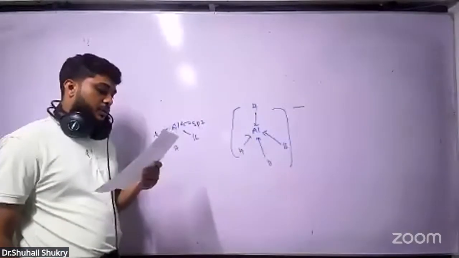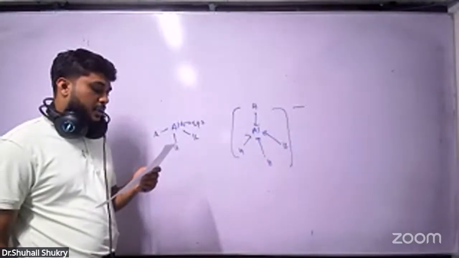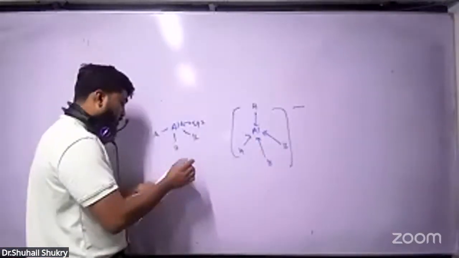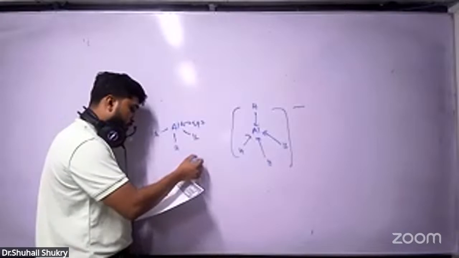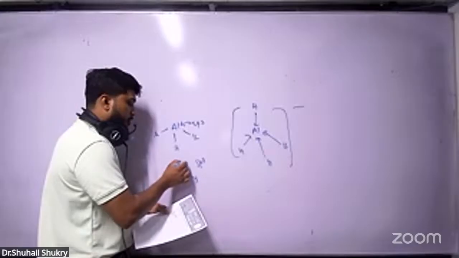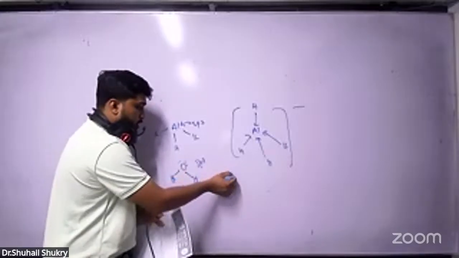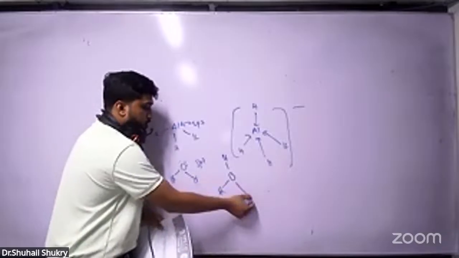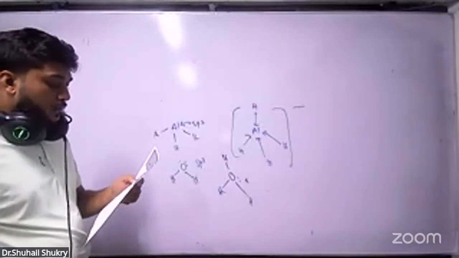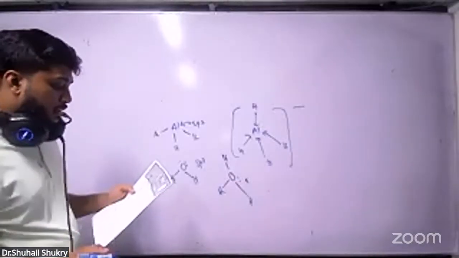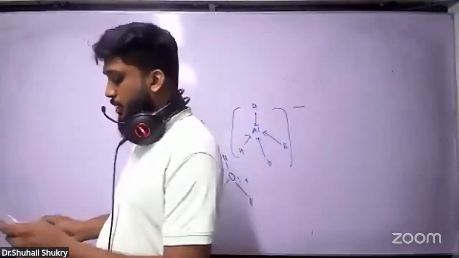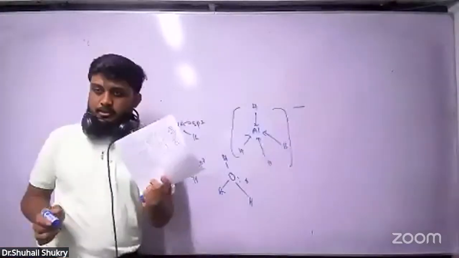Then H2O changes to H3O plus. The hybridization of oxygen in the water molecule is sp3. In H3O plus there is one more H, and it is also sp3, so no change. Ammonia and ammonium are both sp3. So the answer is aluminium hydride changing to AlH4 minus. Who got the correct answer?